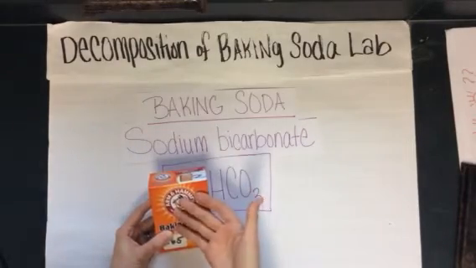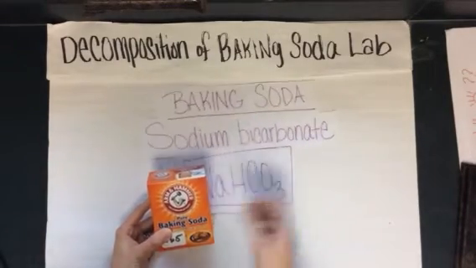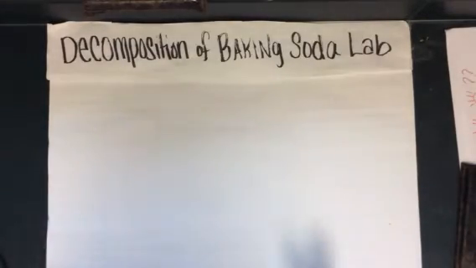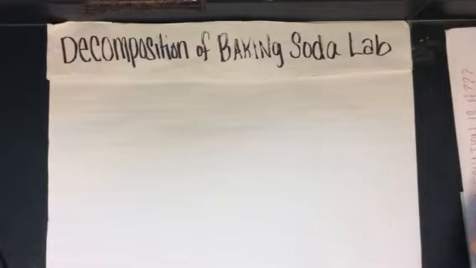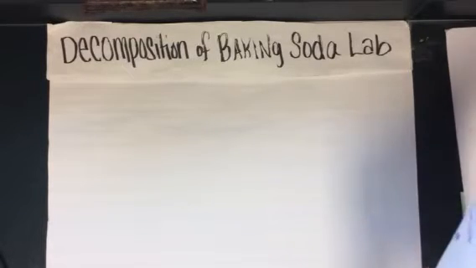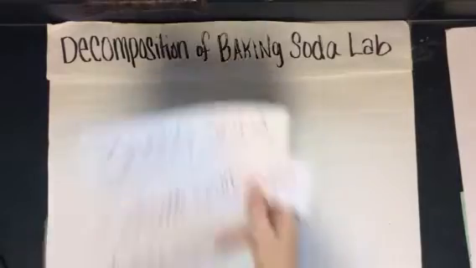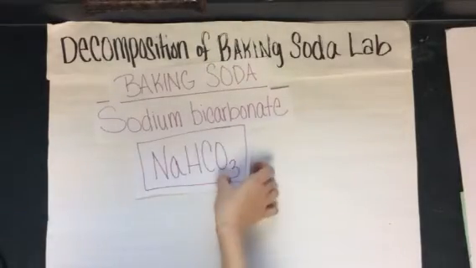All right, so if you haven't seen this before, you might remember lab safety, where we've used baking soda as a base to neutralize our acid spill. Well, we're not doing that today in lab. Instead, we're going to take baking soda and we're going to decompose it, right? So we're going to break it down. And the question is that when baking soda decomposes, what products do we make? So that's the question. When I decompose NaHCO3, what do I get?